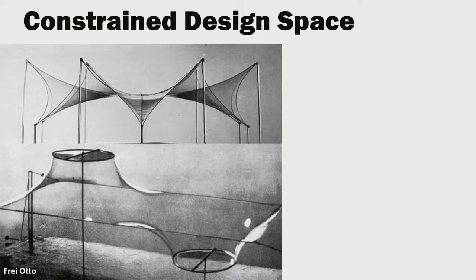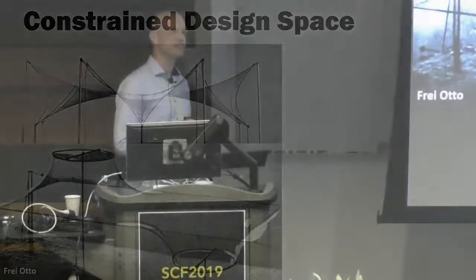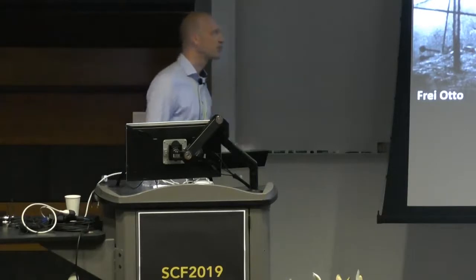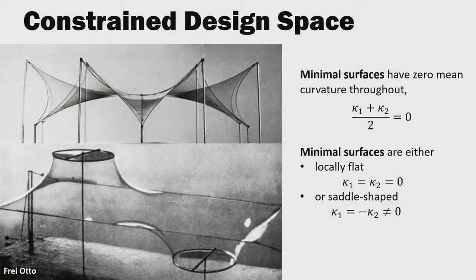And to understand that, we can look at an analogy when we say, this spandex sort of acts as a soap film that tries to minimize its area. Then we can use this analogy mathematically to say, then it's going to be something like a minimal surface. A minimal surface has zero mean curvature throughout, and that can only happen when the surface is either locally flat, which is pretty boring, or when it's saddle-shaped. It can't be convex, and it can't be concave. So the principal curvatures have to have opposite sign. So what are all the things that you can make out of patches that satisfy this minimal surface constraint? Well, that's very difficult to know in advance.